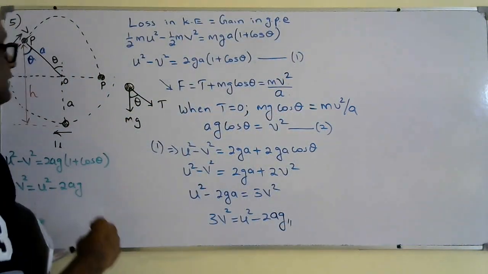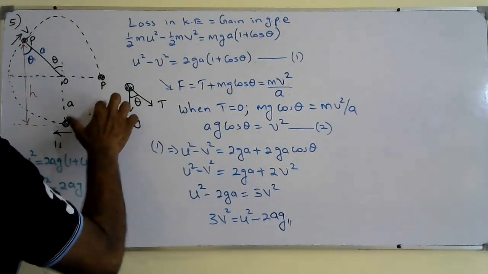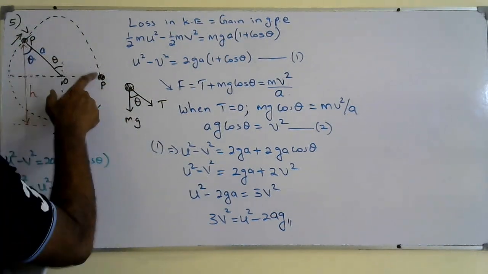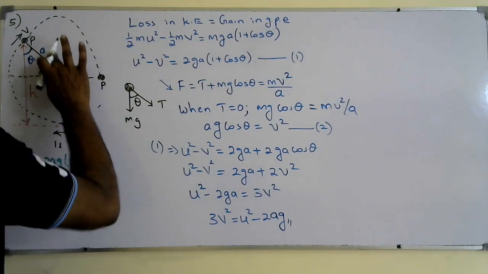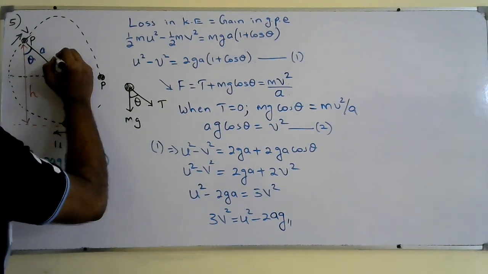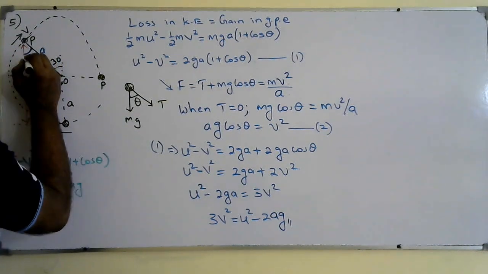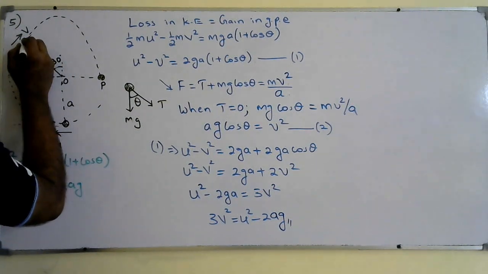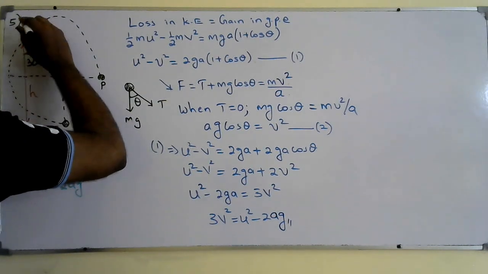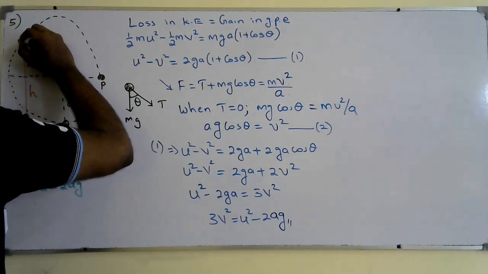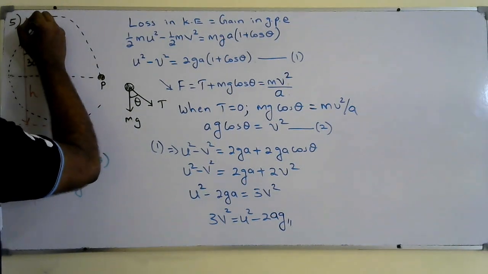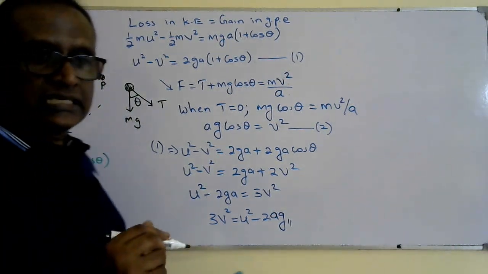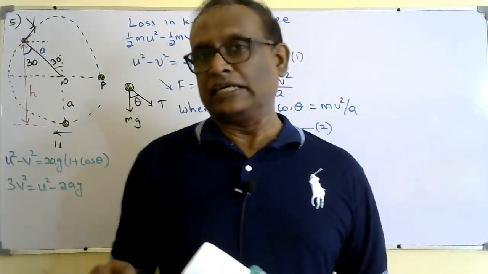But here we have to find the time taken for the projectile motion when it moves from this position to here. So there theta is given as 30 degrees. So this is 30 degrees. If this is 30, this will be 30. What will be the angle of P with the horizontal? The velocity will be along the tangent. The speed is V. How much will this angle be? So V will be tangent to the circular path at that moment when the tension becomes 0.